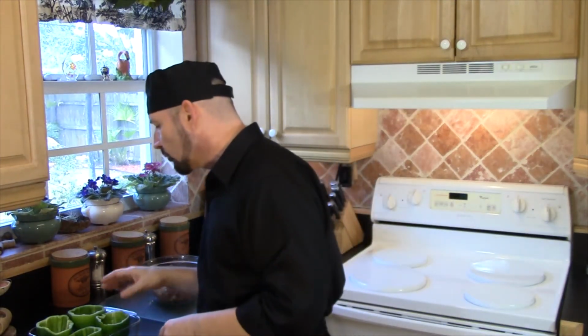Alright, so when you do all that, then you want to get yourself an 8x8 casserole dish. I'm getting excited here. The smells just bring me back to when I was a child every time I make this. But anyway, you get yourself an 8x8 baking dish like we have here, and you place your 4 hollow peppers into your baking dish, which is what we have currently right now, to save a little time.